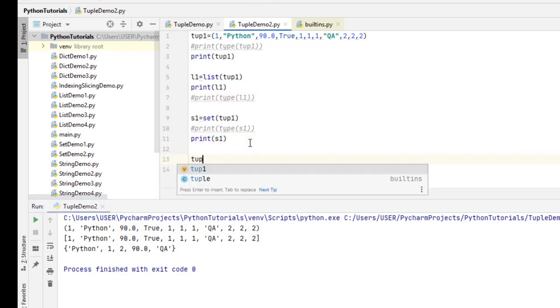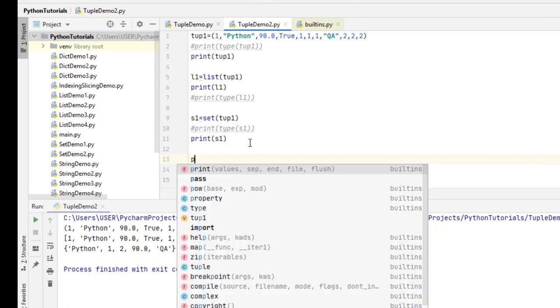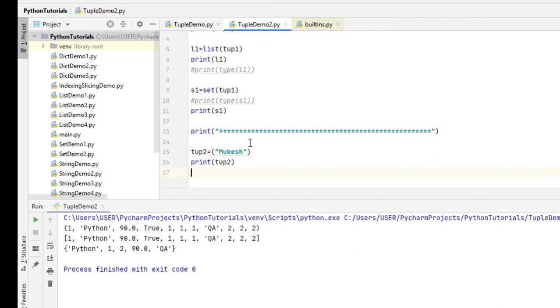I'm creating another tuple called tuple 2, and this time I'm just writing Mukesh here. So just type tuple 2, and maybe I will just do a kind of formatting here. Yes, we'll see this output now.